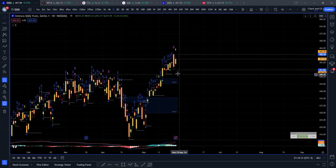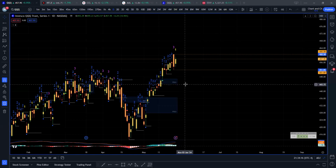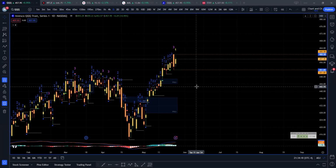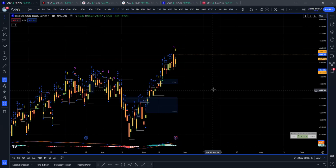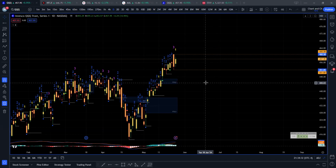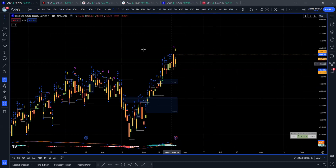If we can get displacement to the downside, then again, we're more than likely going to continue creating fair value gaps. Me personally, if we do get the drop, I would like to see it fall back into a fair value gap. Again, with ICT, price is usually moving from external range to internal range, and then from internal range back to external range. Internal range, again, is the fair value gaps. External range is the highs and the lows. All right.